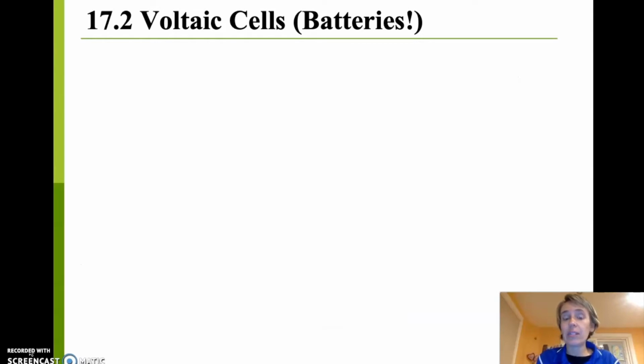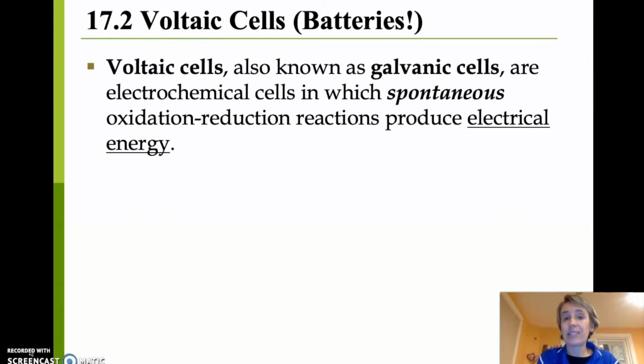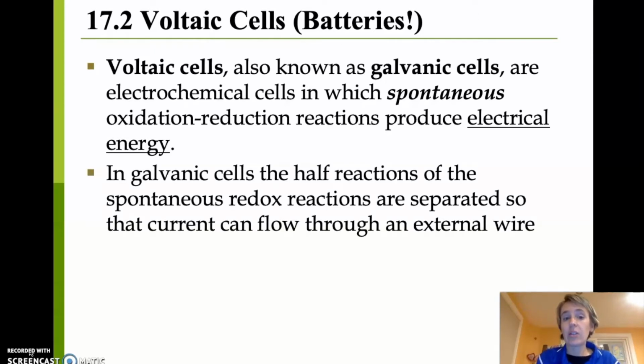So today we're focusing on voltaic cells, which are really just simple chemical batteries. In these chemical batteries, spontaneous redox reactions are producing electrical energy, voltage and current. So basically what we have in a voltaic cell is the half reactions that we talked about during redox essentials separated so that electrons can be pushed through wires. And that essentially is electricity. Moving electrons is electricity.